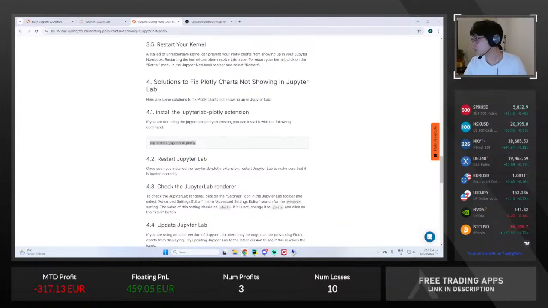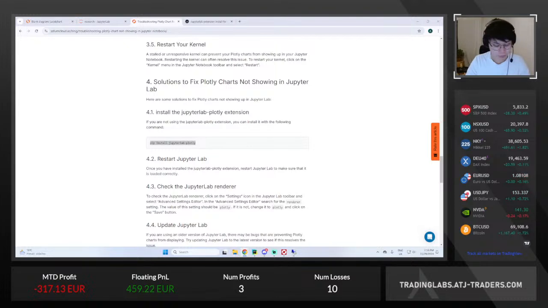Okay, so I will generate a new API key now, so I can upload a new distribution of the ATJ Algo trading package, and after that we should be fine.